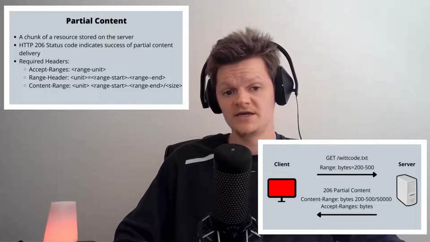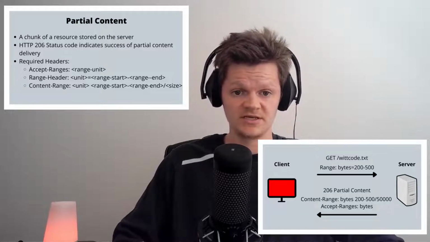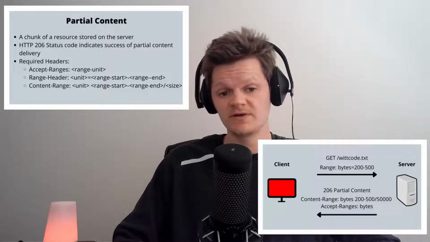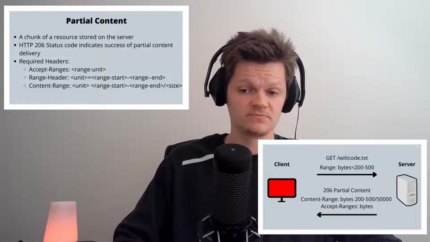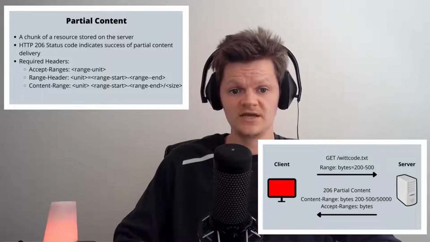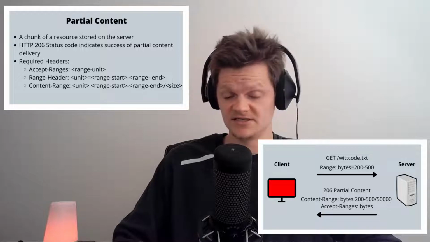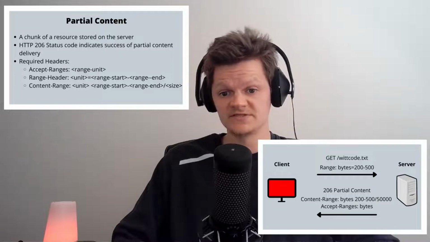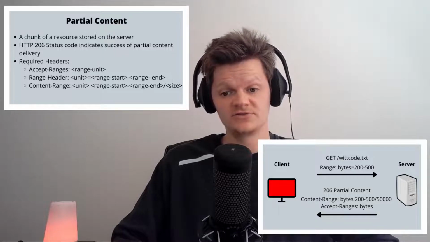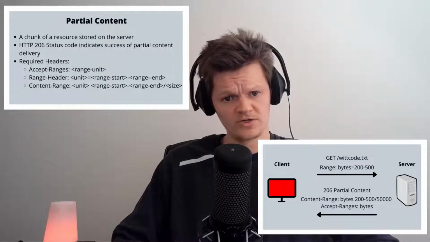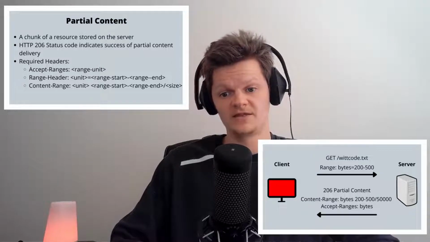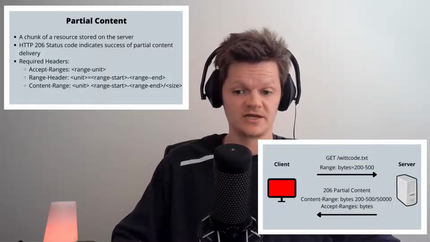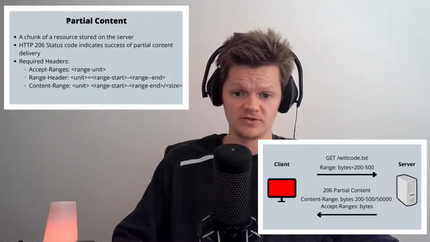Now, one required HTTP header for sending partial content is the accept ranges header. The accept ranges header is a response header used by the server to let the client know it supports partial requests for file downloads. The accept ranges header has the syntax accept ranges as the key, and then we pass range unit as the value. The supplied range unit value defines the range unit that the server supports. Currently, however, bytes is the only range unit format that is formally defined. However, the value none can also be supplied, which indicates that no range unit is supported.